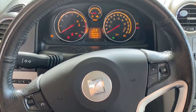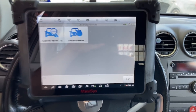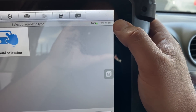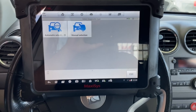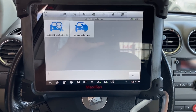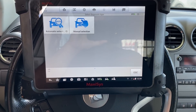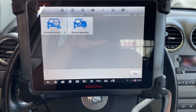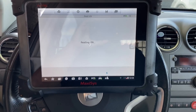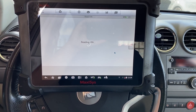We've got the scan tool hooked up. First thing you can see up here is the system voltage — it's 12.11 volts, that's the battery voltage at the moment. That should be sufficient enough to crank the engine over, or at least attempt to, so that's a good indication of the battery state of charge. I'm going to hit automatic selection and automatically read the VIN — as long as this thing is communicating it should be able to pull up the VIN number.